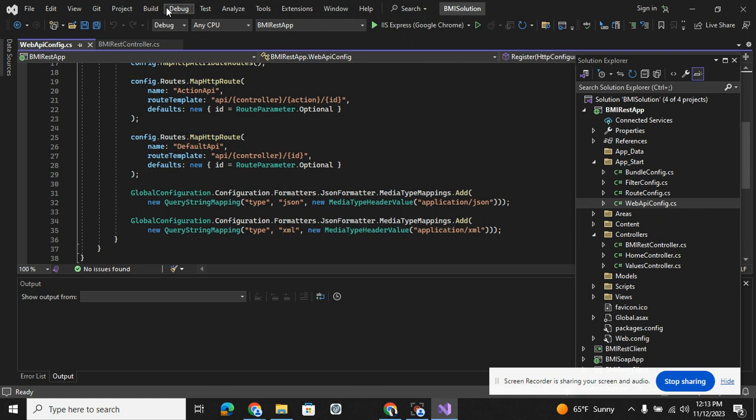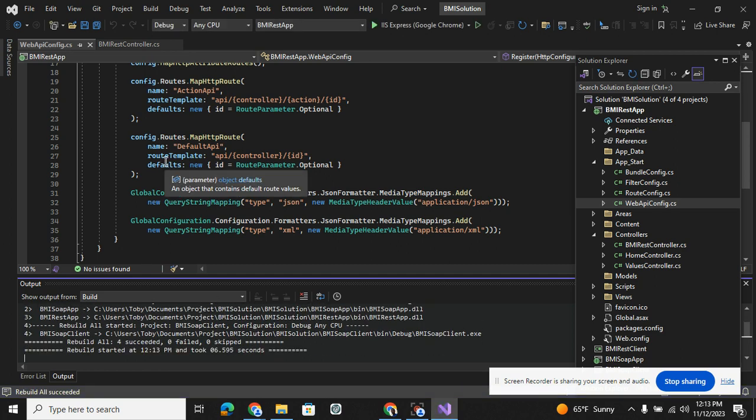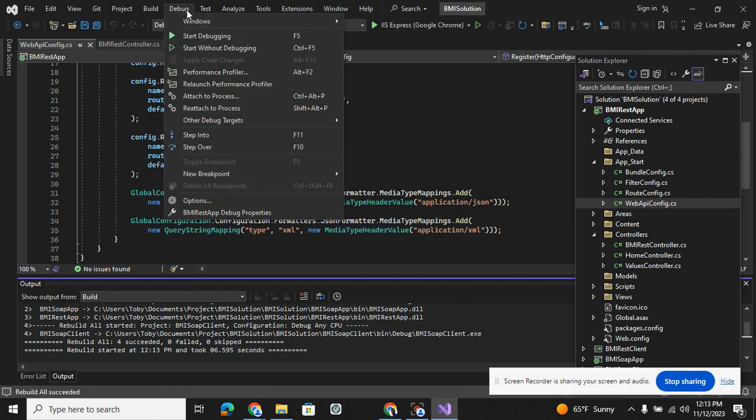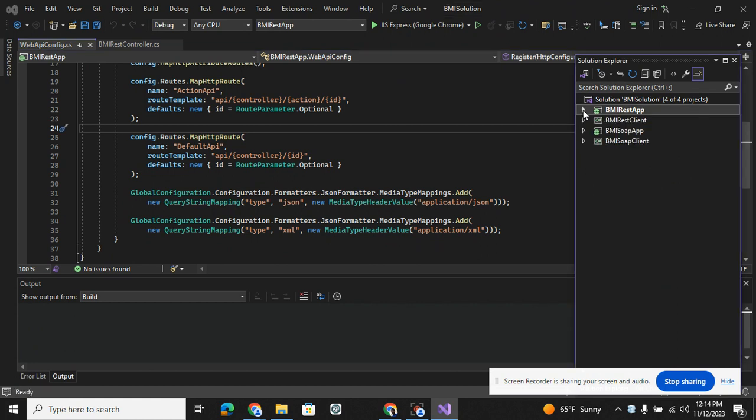Okay, I am going to build the solution. So let's wait. Okay, and now we are going to test it. Start with a debug. This is going to open a new tab in which I know that this is going to be the port in which this service is going to run. And while this is loading, I am going to validate that this port is exactly the same that I have for my REST client.